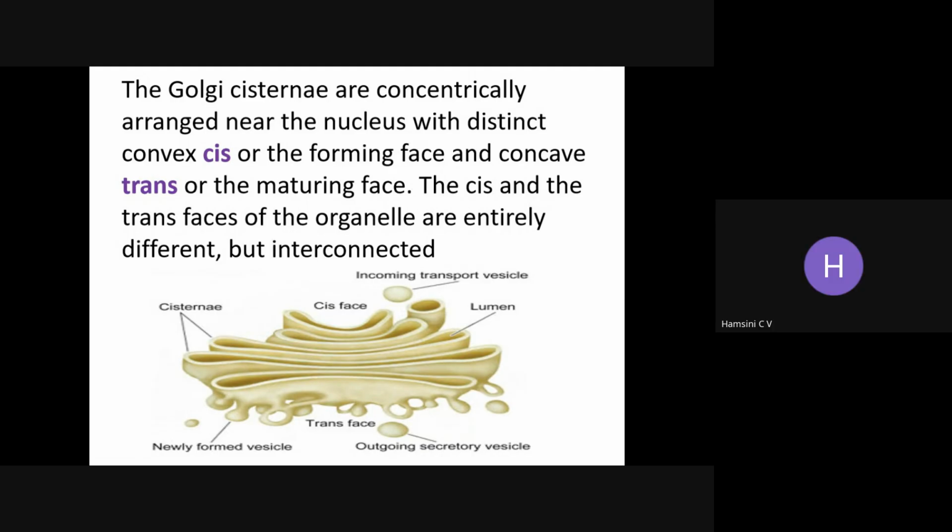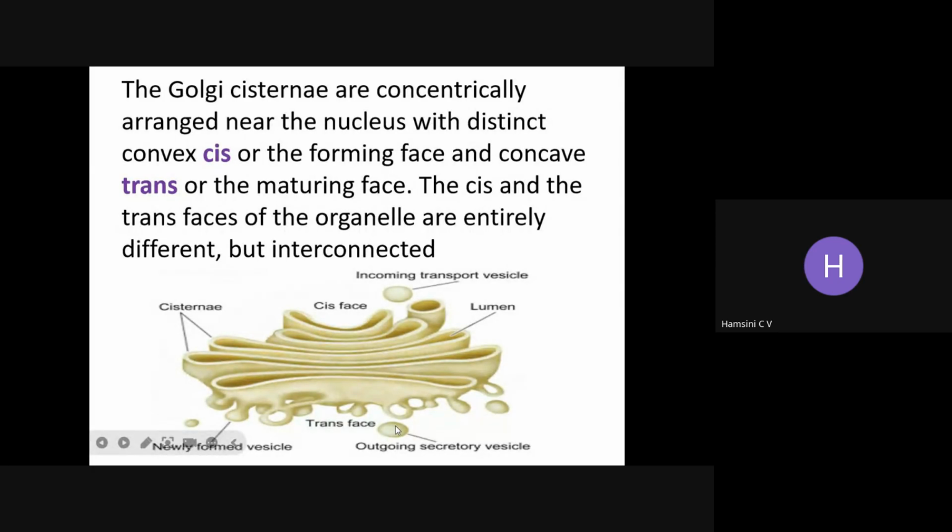Yes, it is coming from ER. It will come from ER and join here. In here, it transfers to the cisternae, and while they are moving, it undergoes various kinds of modification, packaging, everything. And through those vesicles, can you see here the outgoing secretory vesicles? Through these vesicles, they are being packed and carried to the other part of the cell or to the outer part of the cell.